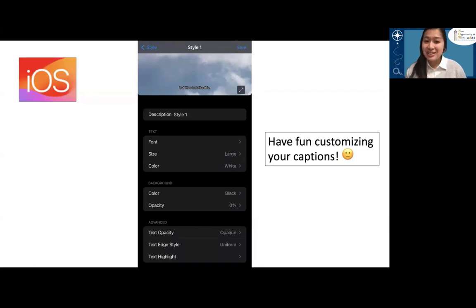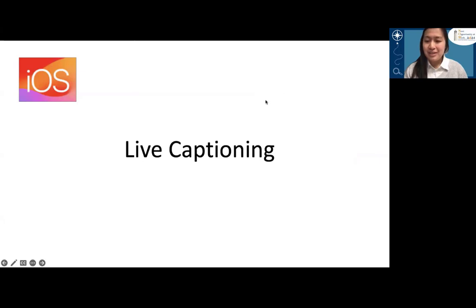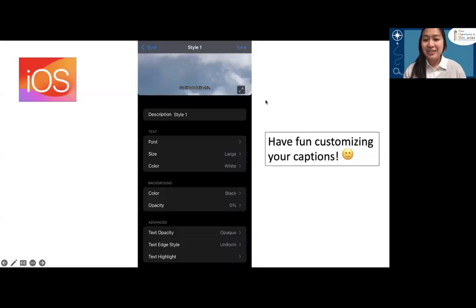You can put it in cursive if you want to. You can make the size bigger or smaller. You can also change the color of your captions or subtitles. You can also change how transparent or opaque it is, but these are all customizable to your liking. So you can have fun playing with the captions and customizing them the way you like.